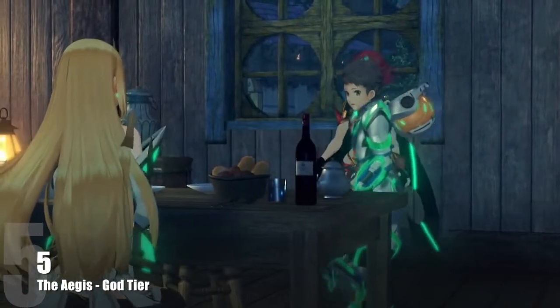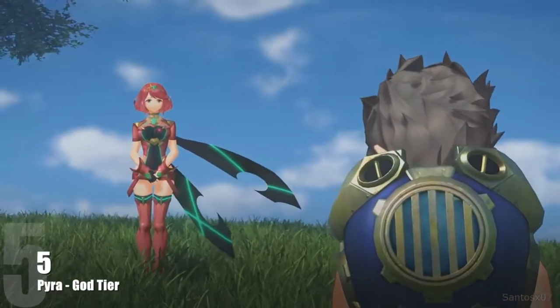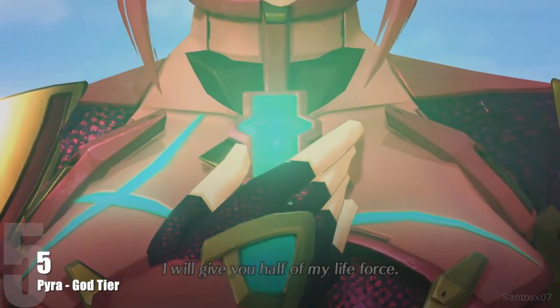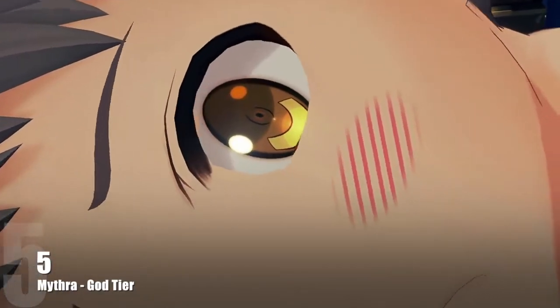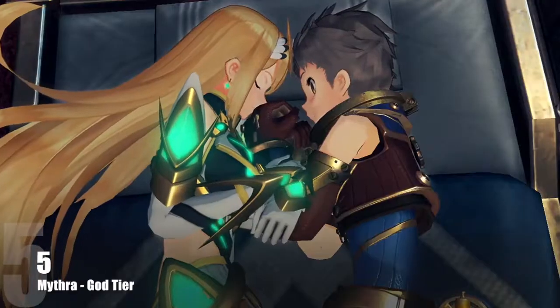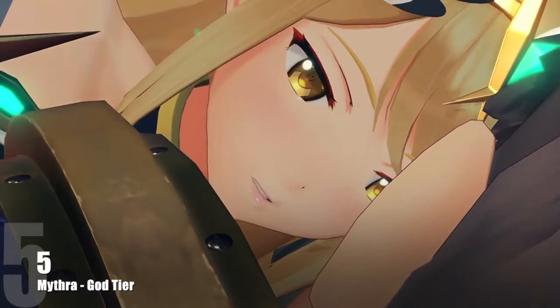There are 3 characters wrapped in one here. The first is Pyra, who is obviously the weakest of them. Really, the only use you're going to have for her is that she has the fire typing and you can switch her in if you need to. Next is Mithra. Mithra alone would probably still hit the god tier. She can put out critical damage at an insane rate as well as evade almost every attack. She has awesome party buffs and can put out a ton of AoE damage.